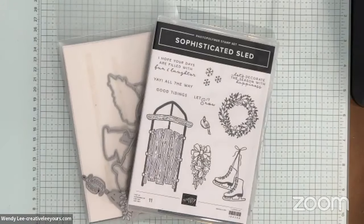Let me go ahead and switch the camera over and let's get started with what we're here to do, which is craft! All right, switching that over.